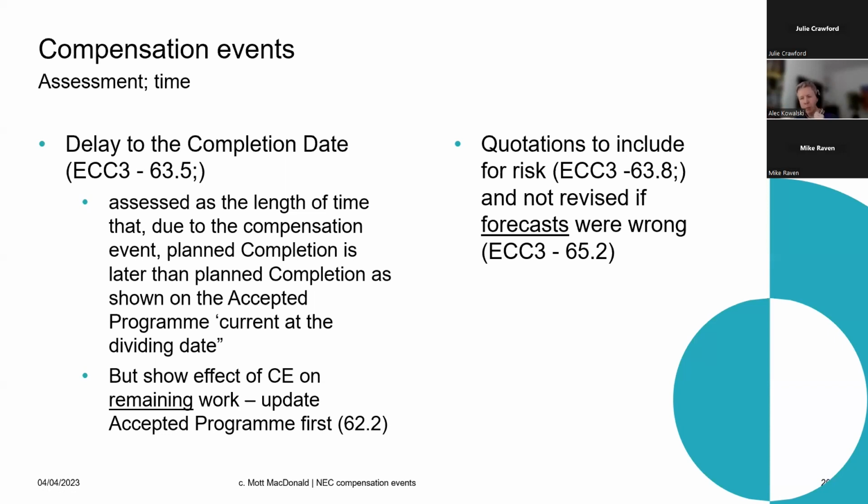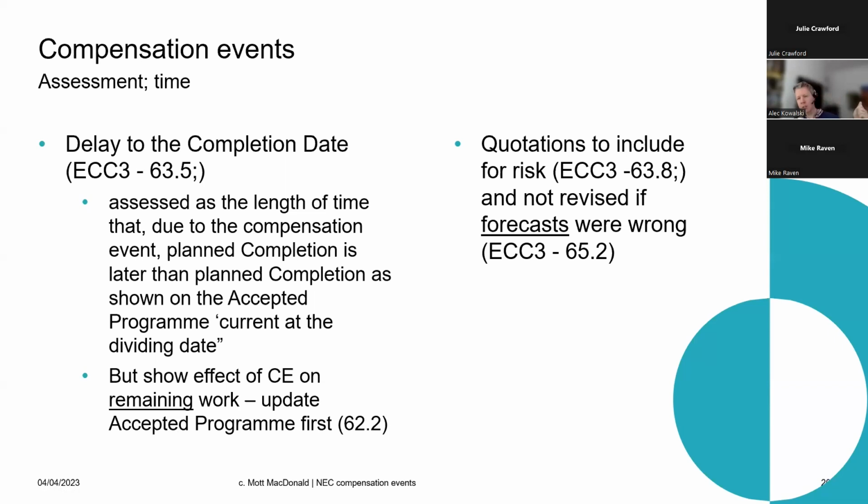And it can cause a little bit of tension because quotations can include for risks that have a significant chance of occurring. Okay, and we don't revise our quotations if that forecast is later demonstrated to be wrong. So we have to make our best guess at the time, add on some risk, implement that, and if things work out a bit differently, we don't go back and revise things.